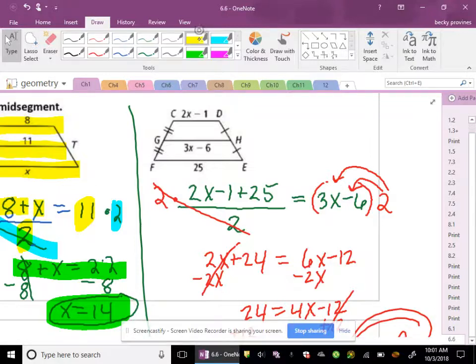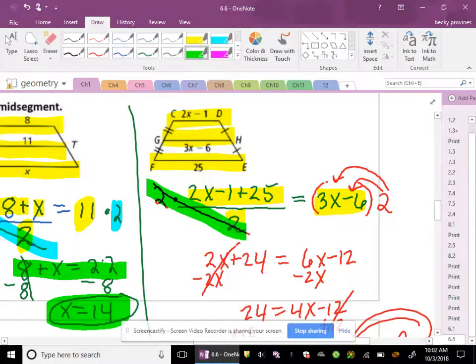Guys, it's the same process. We're going to add the top and bottom base together, which I wrote right there. I always divide by 2 because there are two bases. And it equals the middle segment, which is called the mid segment. Now, just like we did before, you have to get rid of this division, which is this 2 down in the denominator. So I'm going to multiply by 2 and multiply by 2.